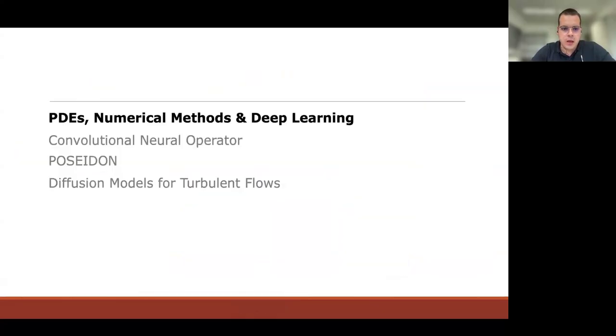Today I'll first speak about numerical methods, why we need deep learning, and why this relatively new paradigm of deep learning in scientific computing appeared in our research and why it is important for us. Then I'll speak about neural operators and the convolutional neural operator that we developed in my lab. Then I'll move to Poseidon, which is a foundation model for PDEs, the first version that we developed last year. Finally, if I have time, I'll speak about generative AI for turbulence modeling. In my lab we are very interested in turbulence and in fluid dynamics, so that's why we started that project. We'll see if we have time to talk about it.